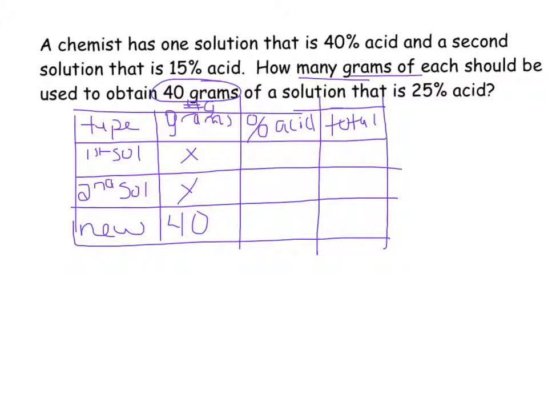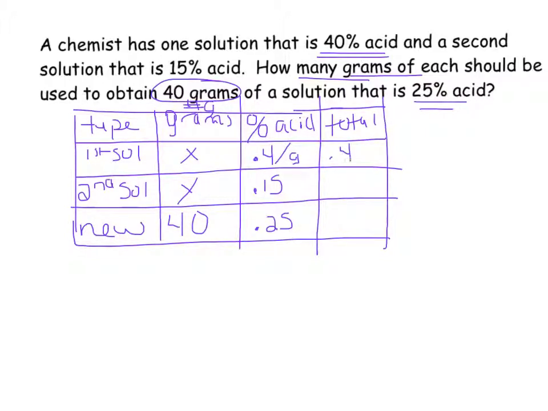I know the percent of acid in each. The first solution, solution 1, has 40. I'm going to put a 0.4 for my percent though, so I don't forget to change it to a decimal. The second solution has 15% acid, so I'm going to change that to 0.15. And the new has a 25%, so 0.25. The total amount, the total acidity coming from solution 1, we remember have to take the number of grams times the acid because that's 0.4 for every gram.